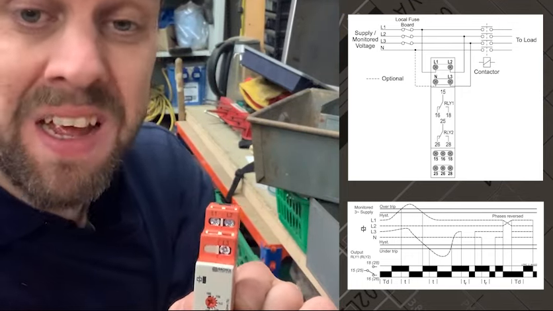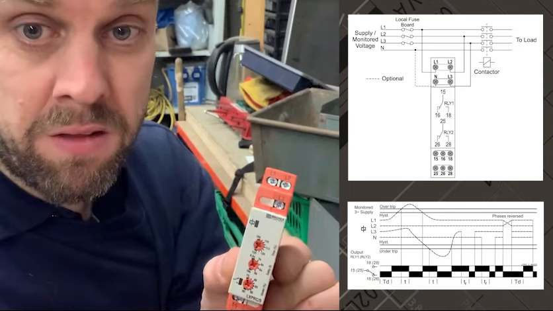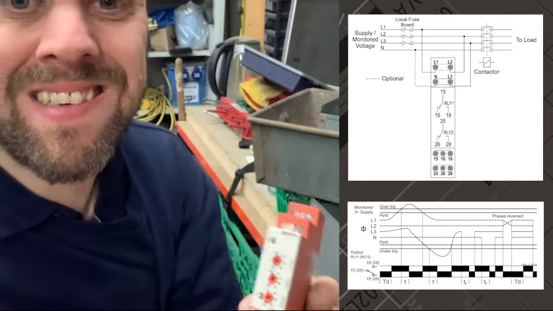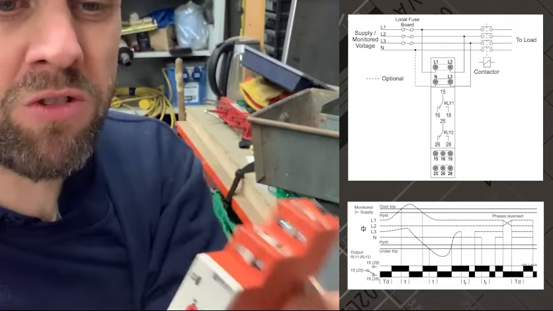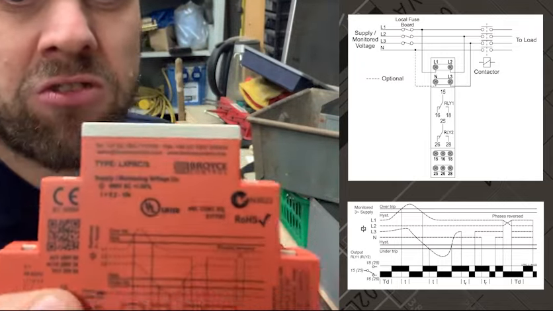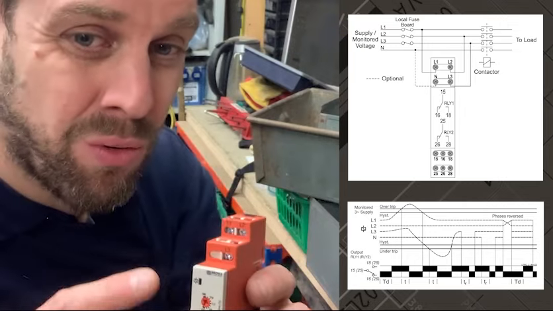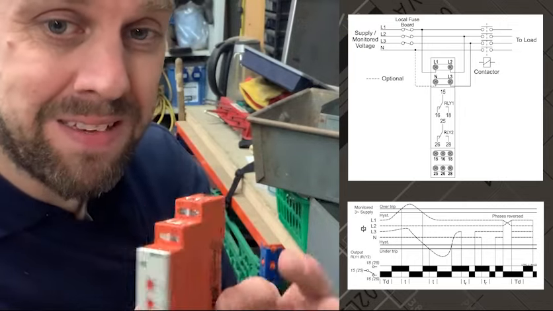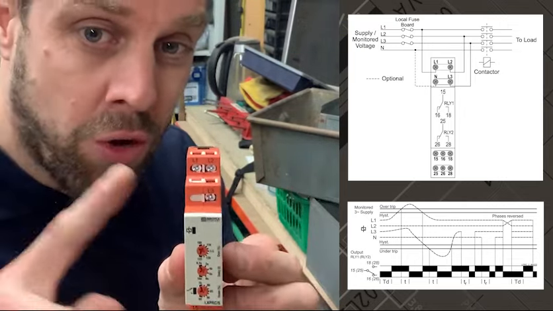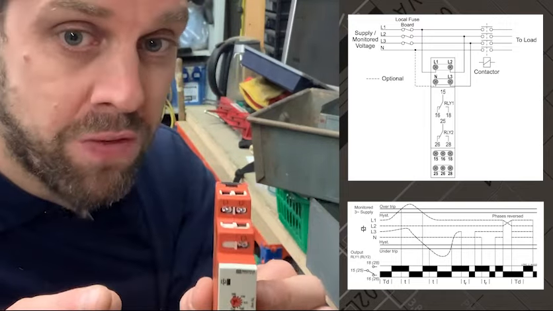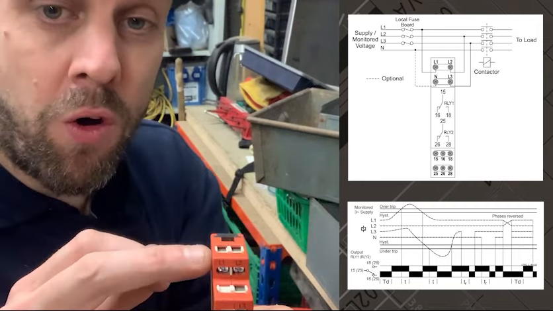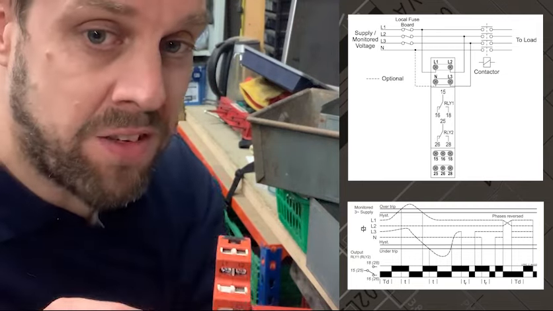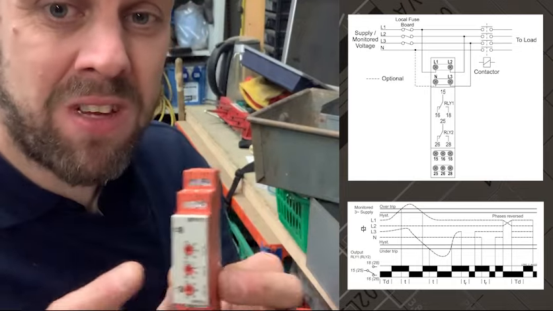All this little relay does is you put L1, L2, and L3 in it and it looks at them and makes sure they're in the voltage range defined by the dials on the front. If it's not, it clicks the relay contact across and it can signal to you or switch off what it's doing. It's that simple. This one's made by Broyce Controls - I strongly recommend you have a nose on their website because they do all sorts of funky relays doing funky things. This one does not look at rotation, but some of these just look at rotation whether it's the right way for your application or the wrong way.